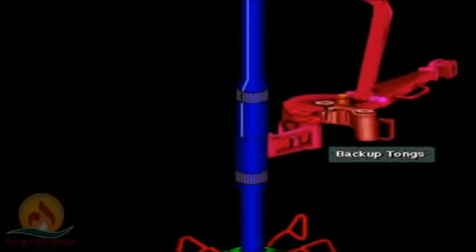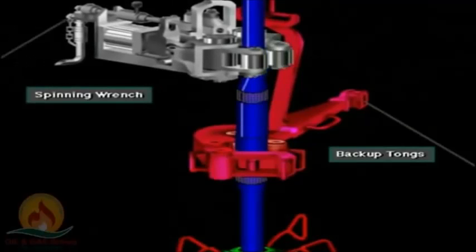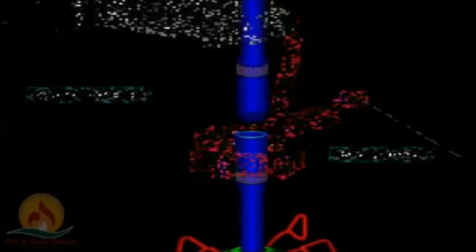They can also reverse the direction of the spinning wrench to spin out a joint that they loosened with the regular tongs.